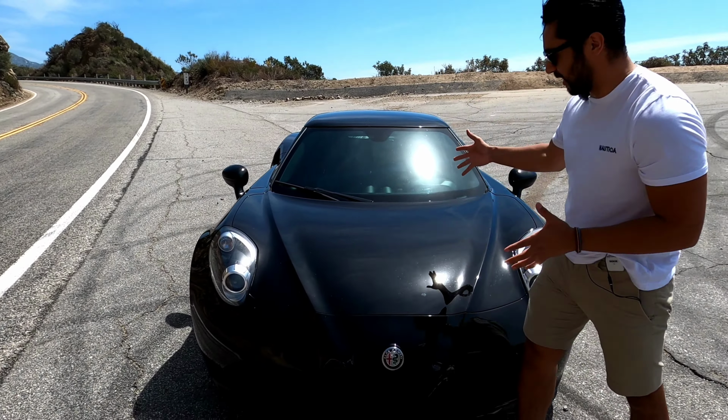Which leads me into the next thing about this car. See this? There's no button to open this, whether on here or on the key itself. So I'll have to go around here, hit this latch, and then once you do that, this is what you get. Right there. It's enough for a carry-on, but just make sure you don't have any chocolate back here because it does get pretty hot. First world problems. So let's hop on in.